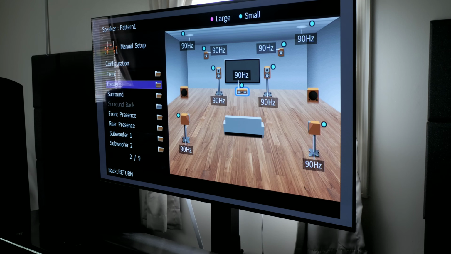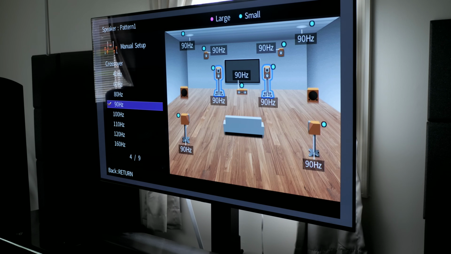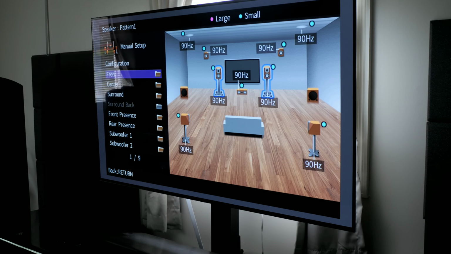So a lot of people will actually cross over their speakers a little bit higher around that 100, 110, 120 hertz area so that your subwoofers still receive that information. For me personally, I'm going to let my four center speakers handle that because they are way too powerful to cut them off too high. So we're going to keep it on 90, and we're going to talk about how to figure out if that's correct for you.